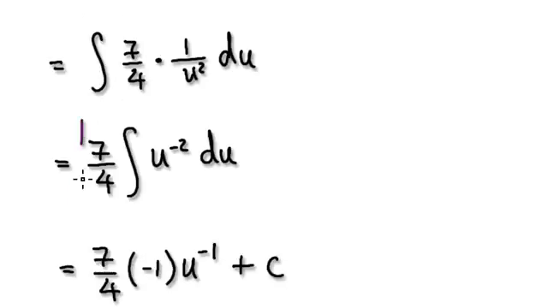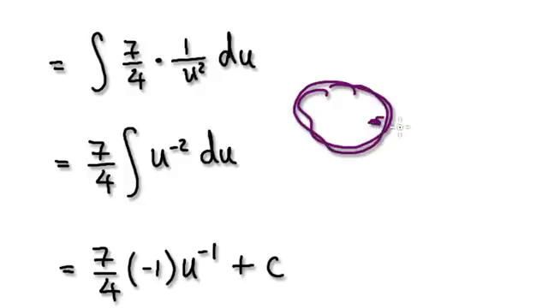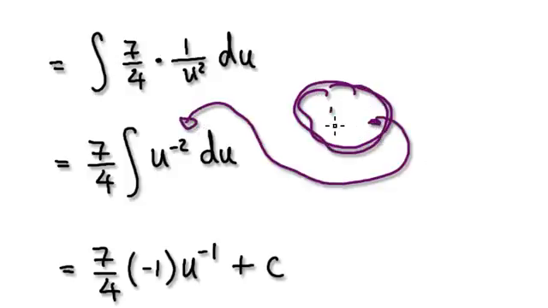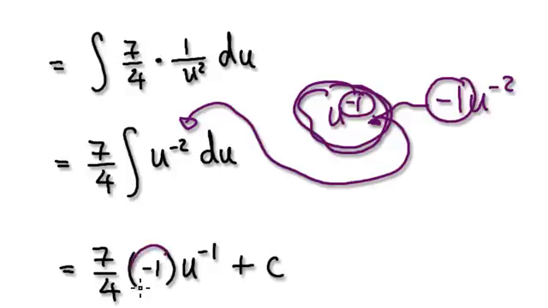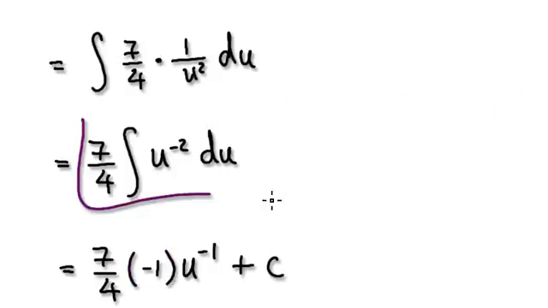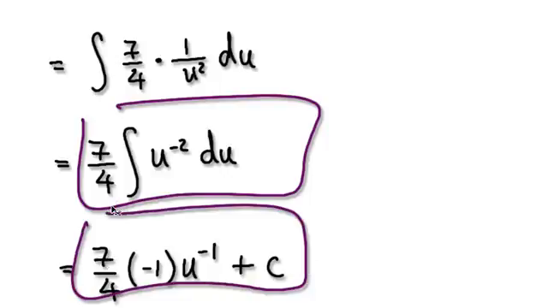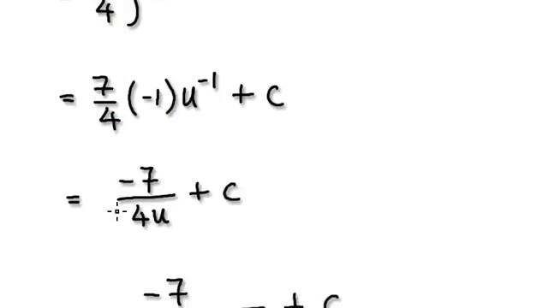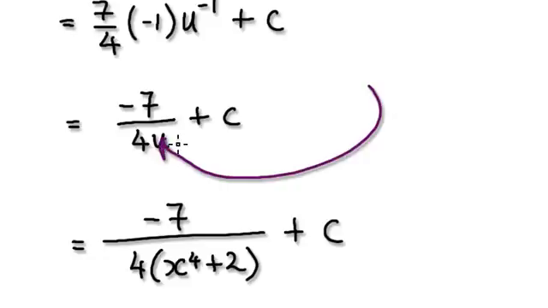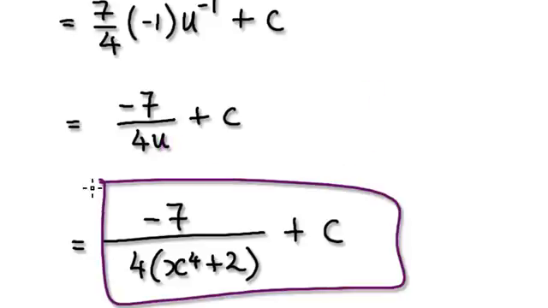So when you're here, if you integrate this, you are looking for something that when you differentiate it, it will give you this. And that, well, in this case, it will be -1. But when you differentiate this, it will give you -1 u to the power of -2. But you want to negate this, so you stick a minus. Well, we've done this many times. So from here, that will then take you to here, and then blah blah. Substitute u back into here. So that will then give you this. So overall the answer is this.